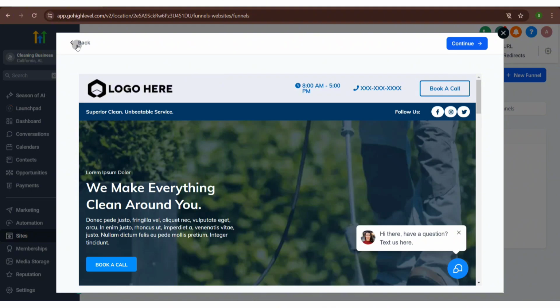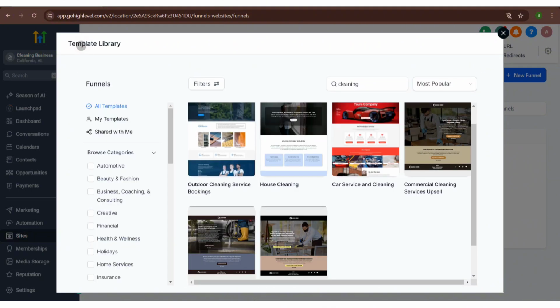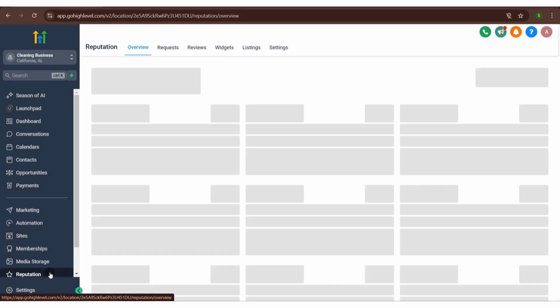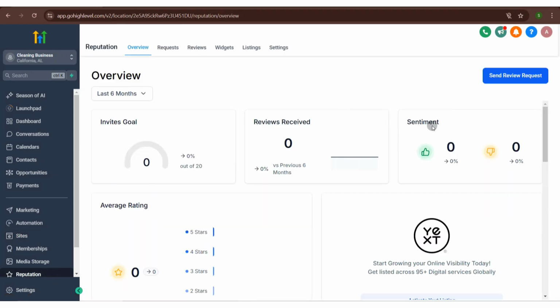Now you can also connect your custom domain, of course, so that you can get a branded funnel and website. We also have this reputation tab under GoHighLevel. GoHighLevel has reputation management, which helps you collect reviews. If you click on send review request, here you can choose the contact. That's why it's good to do everything through GoHighLevel, because then you will have all your contacts here, and you can simply click on that contact and send a review request through SMS or email. And then in the settings, you can choose where you want to collect these reviews. You can collect them through Trustpilot or Google.